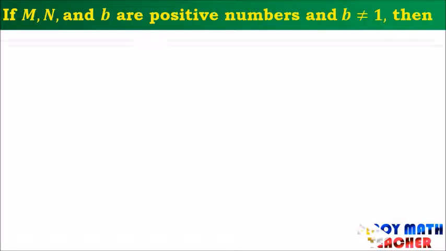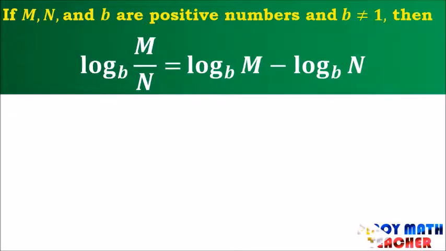Next, we have the logarithm of a quotient. This law states that logarithm of m over n with base b equals logarithm of m with base b minus logarithm of n with base b. Kapag ang argument ng logarithm ay pwedeng i-express as a single fraction, maaari nating i-expand ang logarithmic expression provided na ang logarithm ng lahat ng factors sa denominator ay naka-minus.